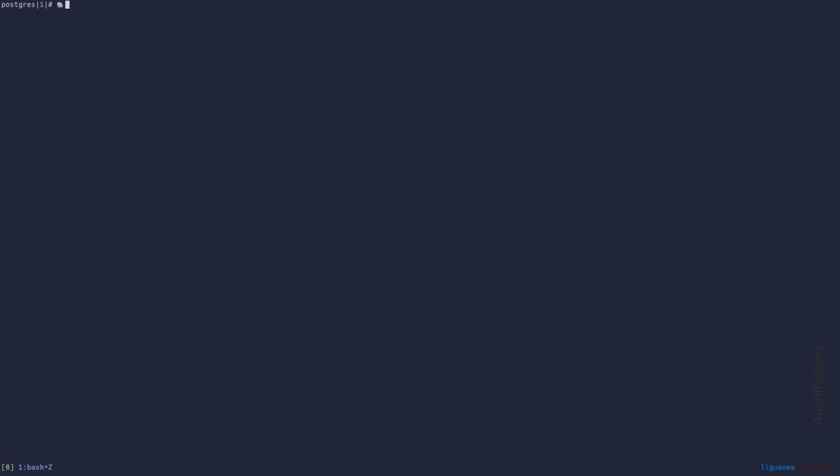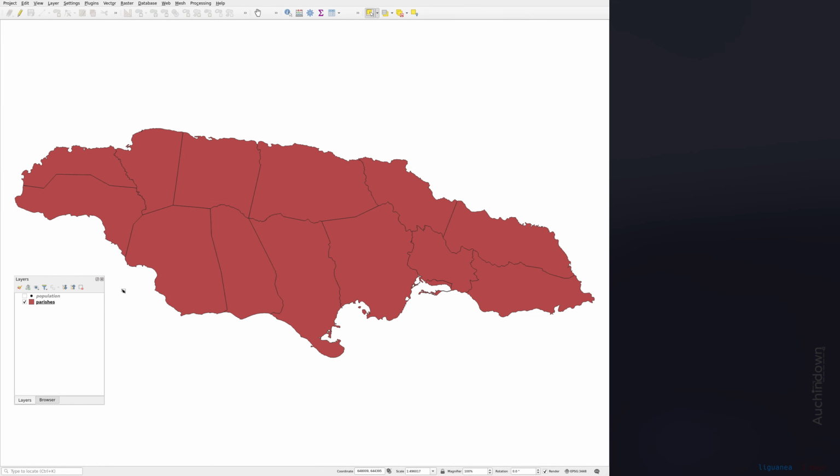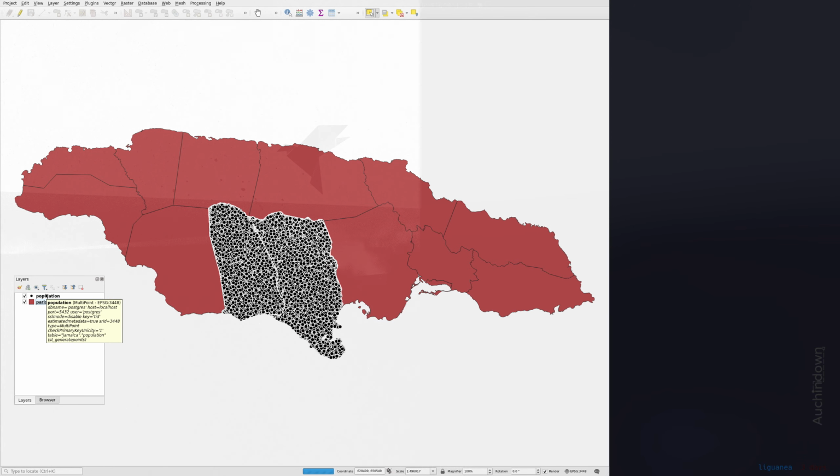All right, let me pop into QGIS and look at an example with a lot more data. So here I have the parishes of Jamaica, and I also have from the last episode this table with population.